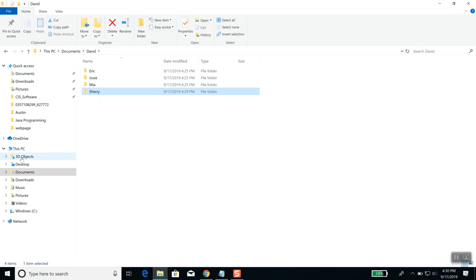Now you have to be careful though. I'm storing this on my hard drive, aren't I? So what will happen if I get a new computer or my hard drive fails? You need to have it someplace else. Now I'll show you how to make backups, how to copy folders and so forth. So we'll cover that. But yeah, it's just on this PC here.